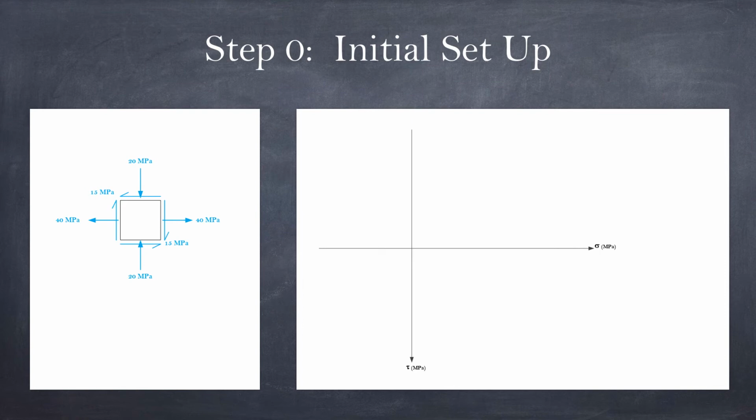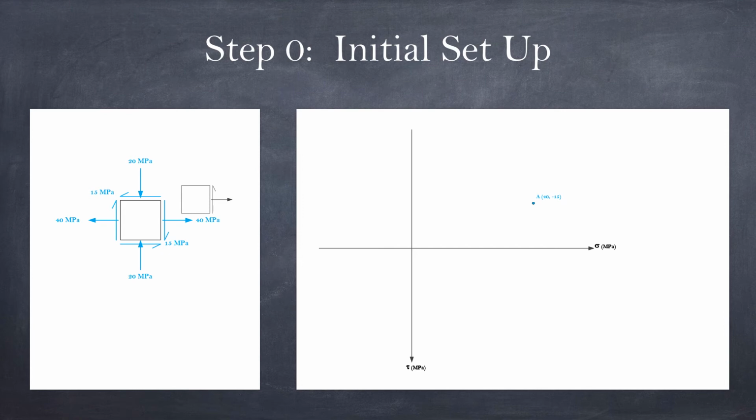Now, again, before we start plotting, we look at how we actually reference. This is our positive reference. Notice that sigma x is tension, which is also the sign convention for positive. Therefore, point A will have positive normal stress. However, notice the sign of shear. The 15 megapascal is going down, whereas the positive sign says it has to go up, right? Therefore, tau is negative 15. However, because of the way we plot the graph, downward positive, minus 15 is on the top there.